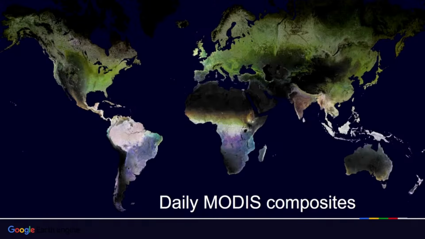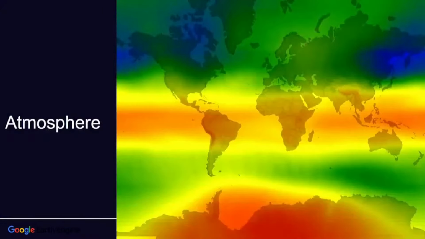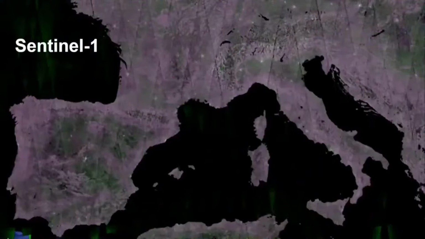Plus MODIS. If you are interested in MODIS data, almost daily MODIS composites are also available at Google Earth Engine. Maybe land products, or ocean products, or cryosphere products. So any kind, all MODIS products are also available on Google Earth Engine. And if you are an atmospheric scientist interested in accessing atmospheric data, almost all of the atmospheric data, either from models or from satellites, is available. ERA5 data from ESA or whatever.